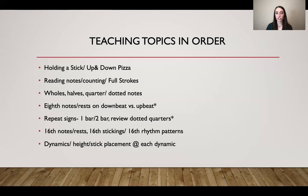After this, we touch on dynamics and stick placement. For you middle school band directors who may or may not be percussionists, this is a very important topic just because dynamics change how high your stick should be. And you really want to make sure that the students understand that the softer they are, the lower they play, and the louder they are, the higher they play. So that is something we touch on at that point.